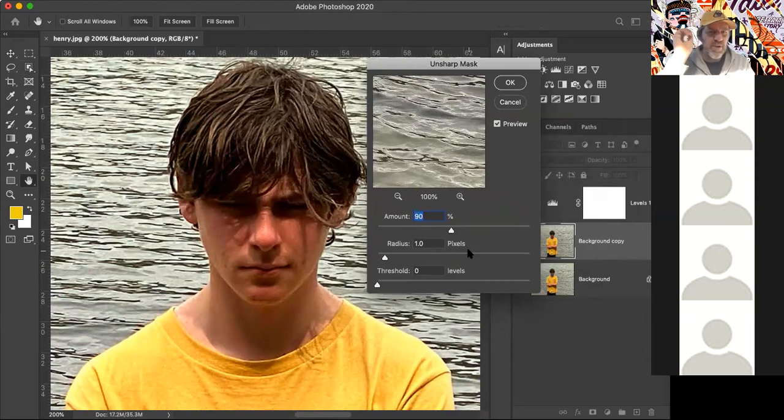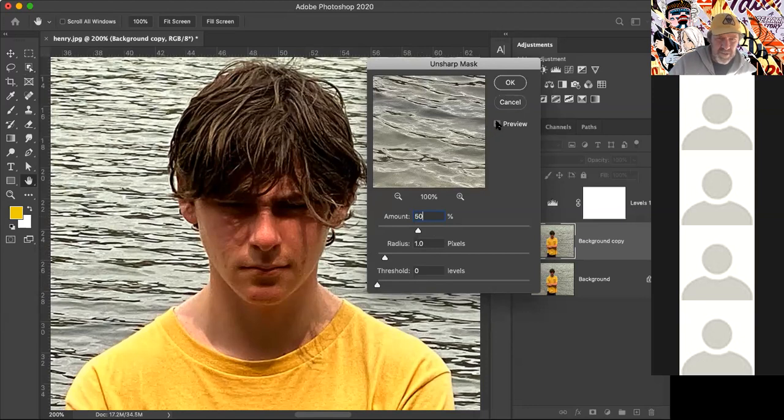This is incredibly good when you want to give your images just a wee bit of zing. The formula for this is the threshold, always leave it on 0. The radius, leave it on 1. And if it's an average photo, you probably have the amount on about 90. If it's a really, really good photo, like you've got a good camera, it's taken a beautiful image, then you would have it down at about between 30 and 50.